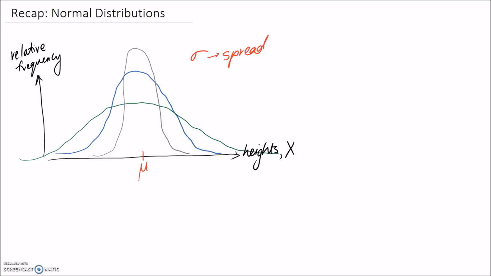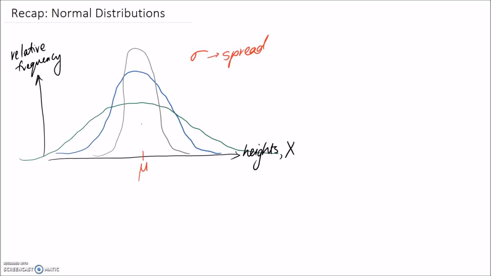The data in this form, where we've got our x, with heights as the example I'm using, plotted against the relative frequency, is not particularly useful for calculating probabilities. Say I want the probability that people sit within this zone, and say the mean is 150 centimeters. What if I want to work out the probability of being between 130 and 160 or something like that? If you wanted to do that based on this direct data, it would require a lot of integration and other mathsy stuff, which is a lot of effort and not really worth it.